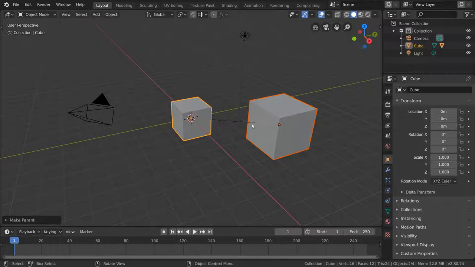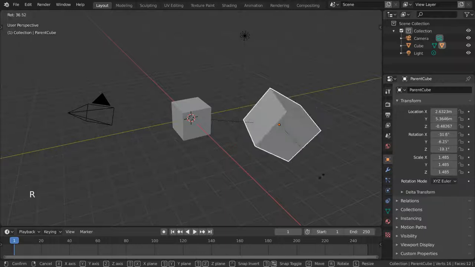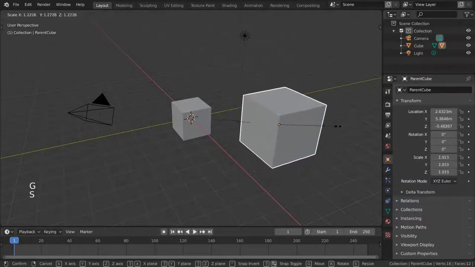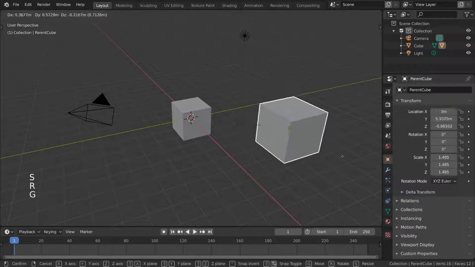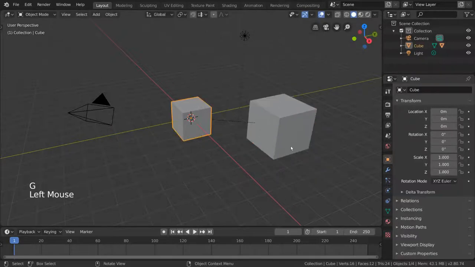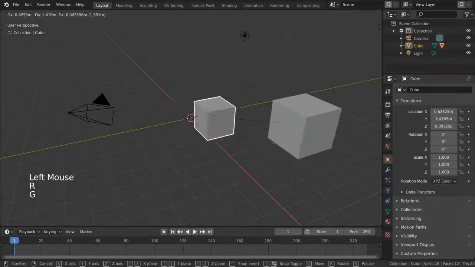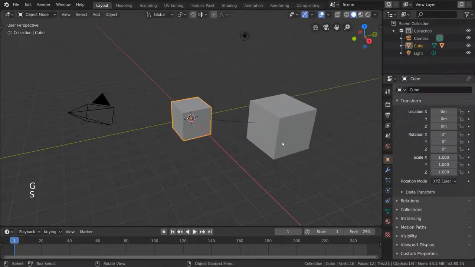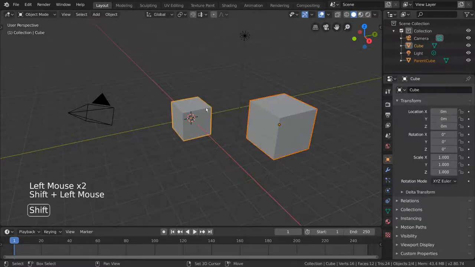Let's go ahead and start moving, rotating, and scaling our larger cube, and the smaller cube should follow. However, it doesn't. Looks like we parented the wrong cube, and accidentally made the smaller cube the parent cube. Since this isn't what we want, let's undo that with Ctrl Z. Now, why did this happen? Well, it's very important to make sure you select your intended parent object last. This will highlight the object in a slightly brighter yellow outline, indicating that it is the active object.